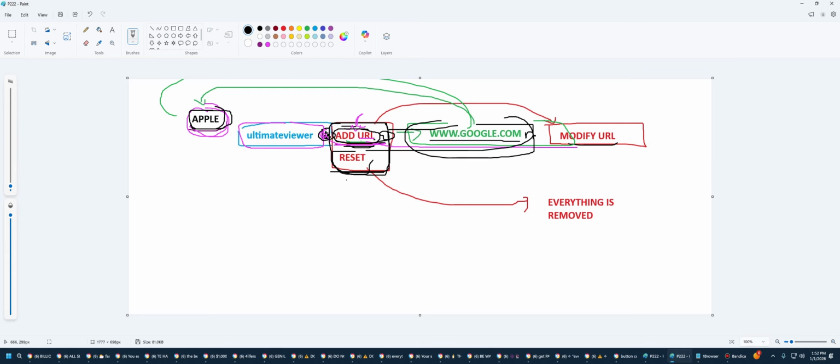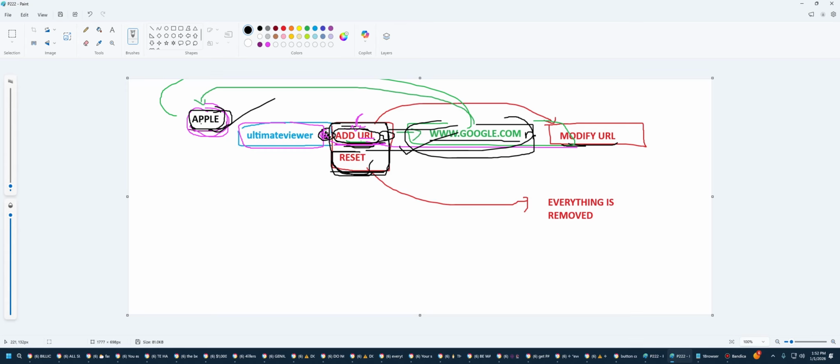Okay, now coming to this reset, once I click reset, this URL thing should go, everything should come to normal, the box should go, everything should come to the normal state. Okay, that's called reset. So this is the extension work. Now let us rewind this.